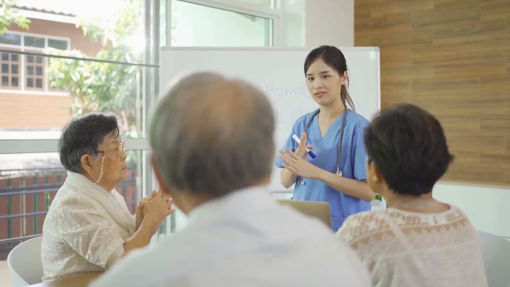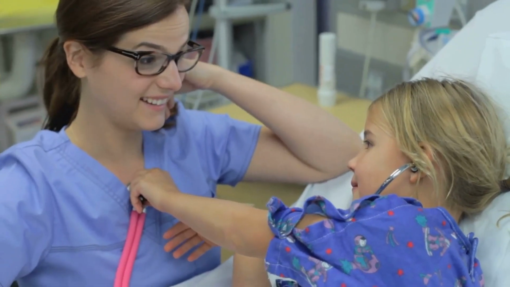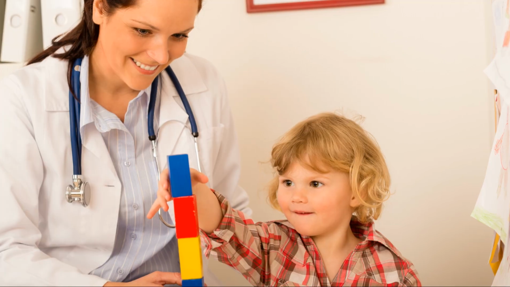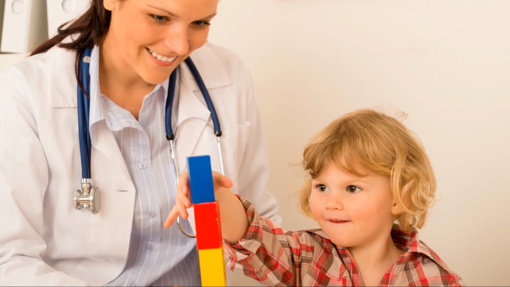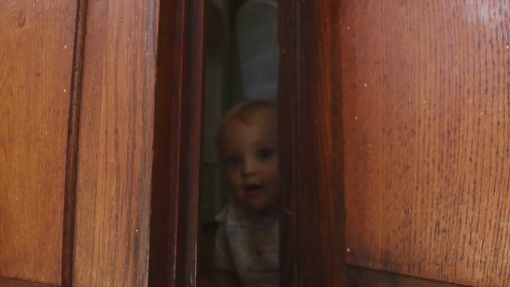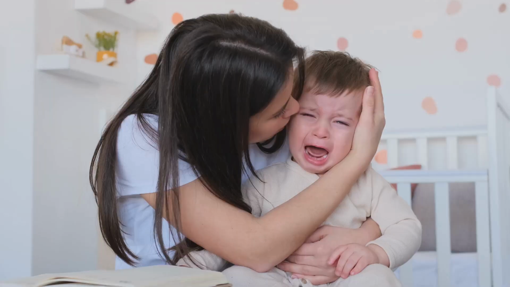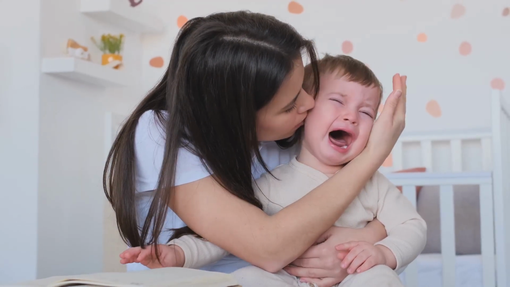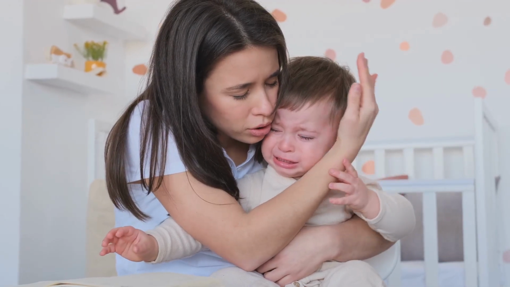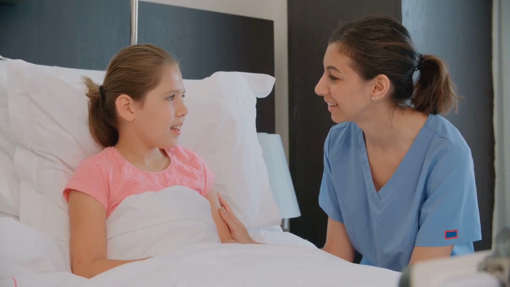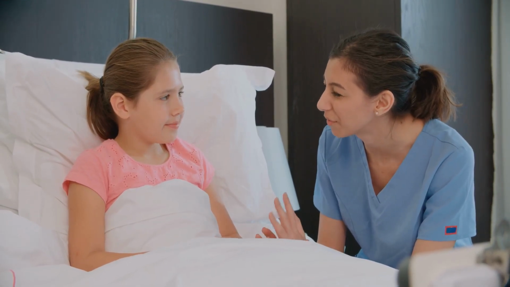So, how do we actually apply Erikson's theory in a practical setting? Well, let's say you're caring for a toddler who's just been hospitalized. According to Erikson, toddlers are in the stage of autonomy versus shame and doubt. They're developing a sense of independence and want to do things for themselves. In a hospital environment, it's easy for them to feel a loss of control, which can lead to regression, tantrums, or withdrawal. But armed with this knowledge, you can empower your little patient by giving them age-appropriate choices.